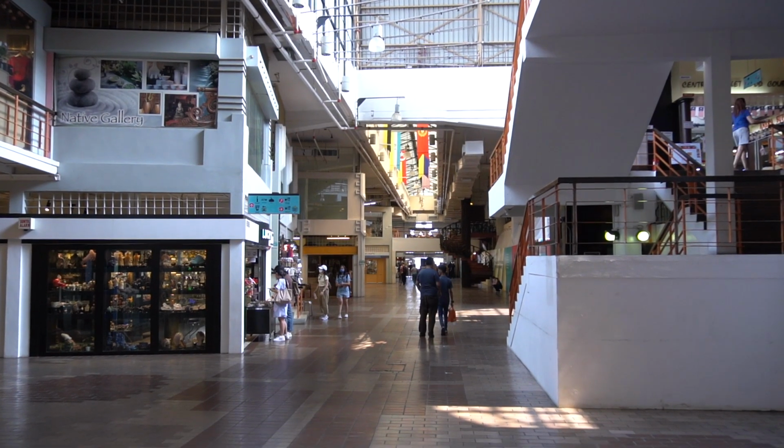As I'm noticing here in the Central Market, the bottom floor is a lot of goods, clothing, things you can buy. And then the top floor is a lot of food. There's a Central Market food court where you can try some local dishes. And there is this right here where it says Ramadan Bazar. Maybe that's the name of it here. I don't know, the clothing and the food mixed together.